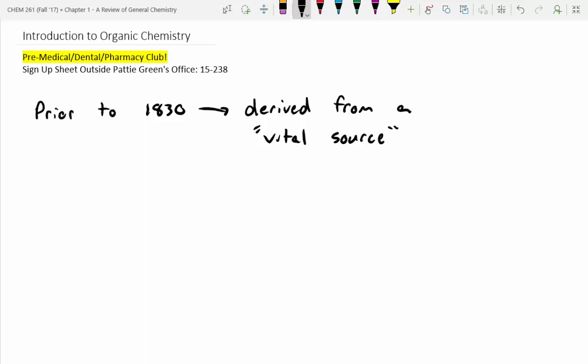This was found out in 1830 when a chemist named Friedrich Wöhler took ammonium cyanate, which is a salt, and turned it into urea, an organic molecule that we know is derived from living things. That threw the whole chemistry world on its head, but chemistry doesn't necessarily have to do with living versus non-living. So they threw that out the window. Does anybody know the more modern definition of organic chemistry? There's one element that stands out. Carbon, right? So it's carbon-based chemistry today.